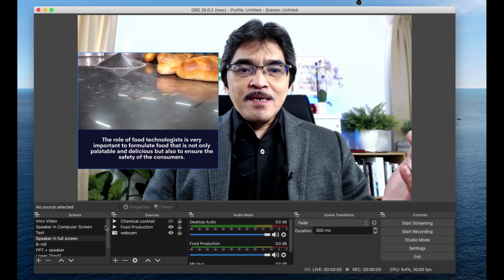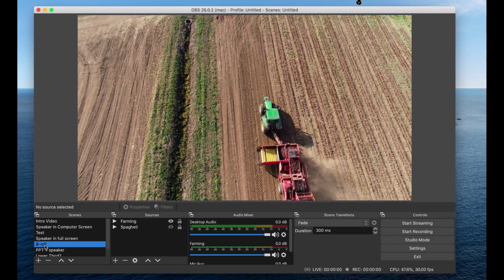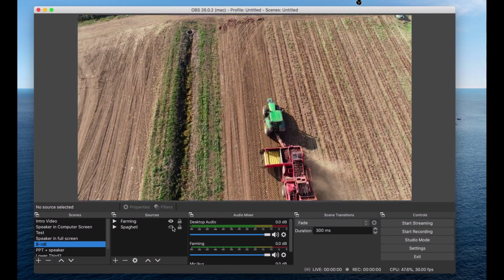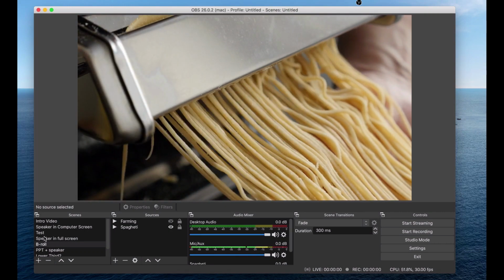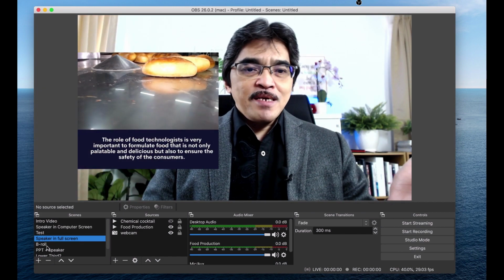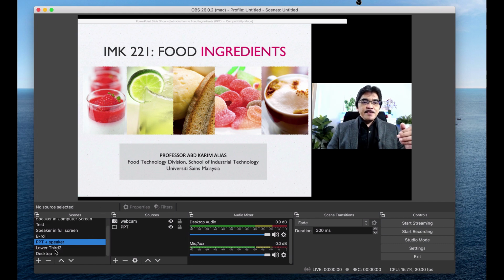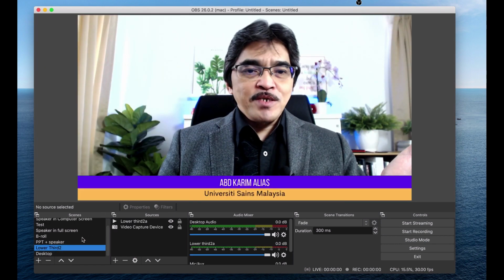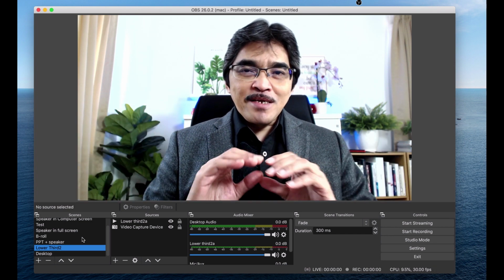In between, I can show a B-roll video like this. Then I can go back to another screen like this, go back to the full screen, or go to my PowerPoint, with the speaker and the PowerPoint. So these are the multiple scenes that we can create on OBS.